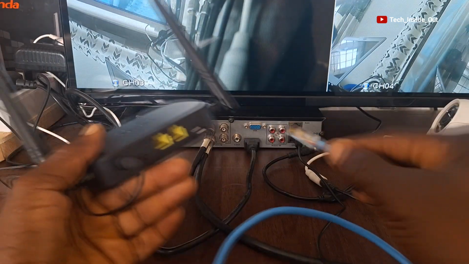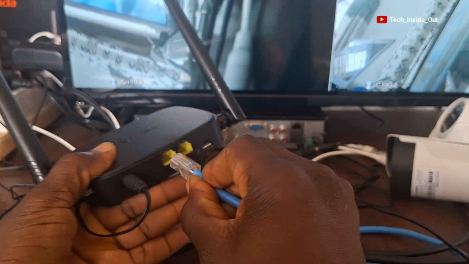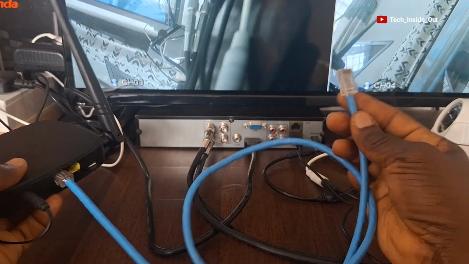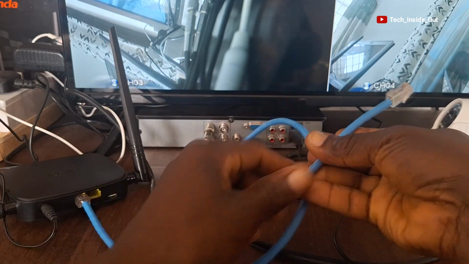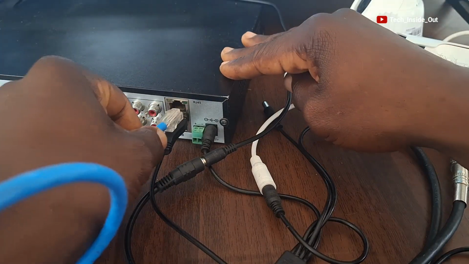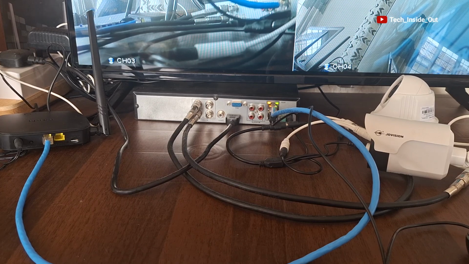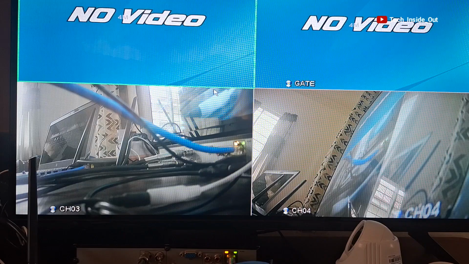So the first thing to do is to plug your Ethernet cable into any of the LAN ports of the router, and then the other end of the cable from the router will be connected into the Ethernet port of the DVR. Now that internet has been connected into the DVR, we'll log onto the DVR to pick the remote view ID of the DVR to be fed onto the computer for the remote view.